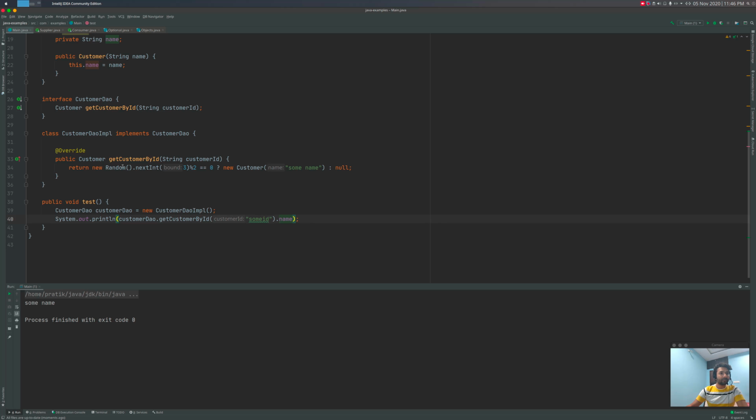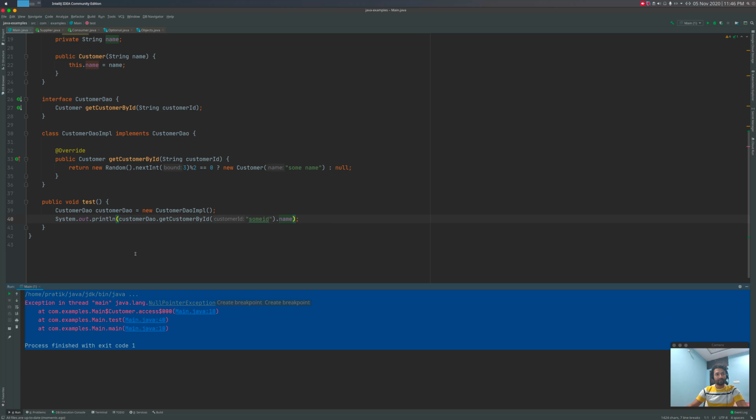Did I miss something? If it is 0, this is null. Yep, what a coincidence. So this gave the NullPointerException here, which is not good.